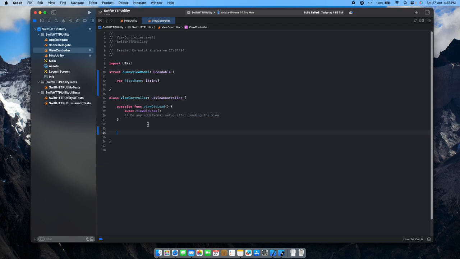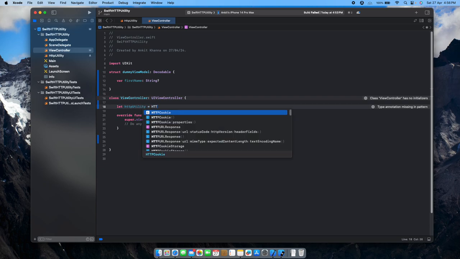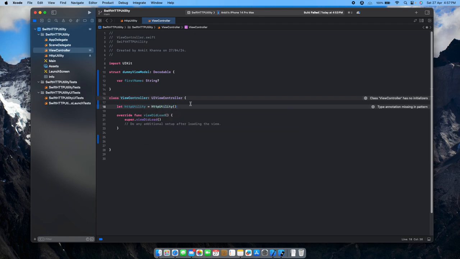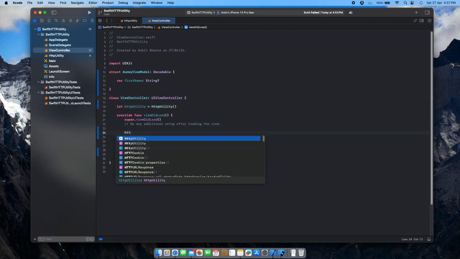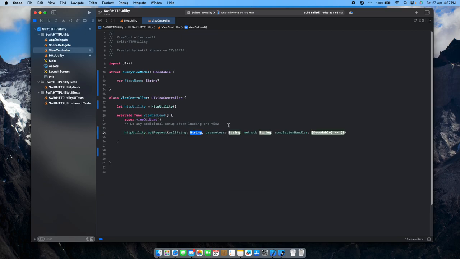Now suppose you want to use it here. We'll first create an object like this. Now we're going to call apiRequest.